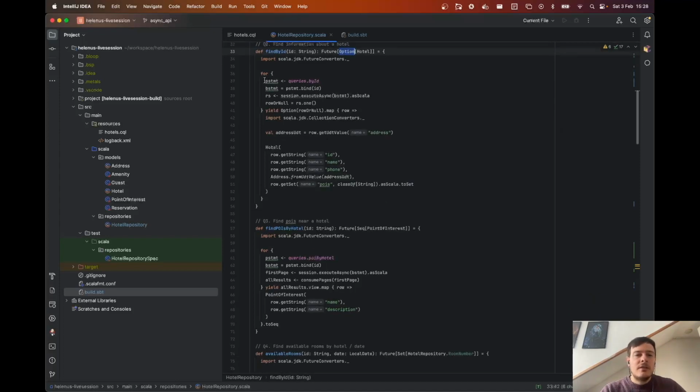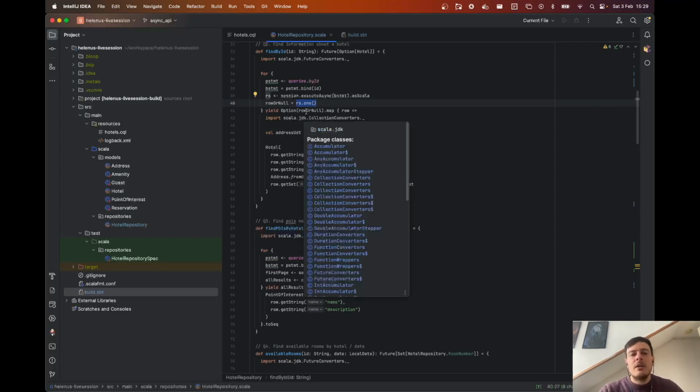And we do exactly the same. We get the prepared statement, we bind the parameter, we execute that bound statement, and we get the first result. We don't need to go further because by ID we only have one hotel.